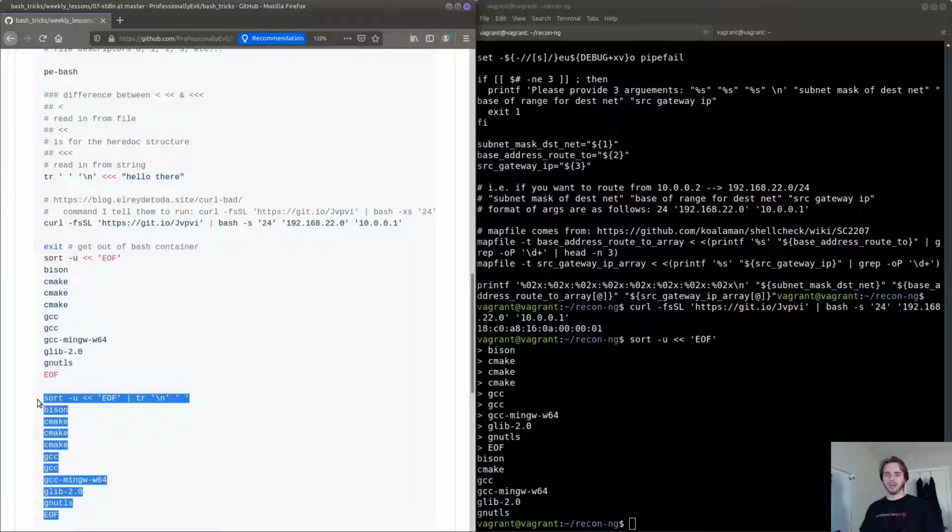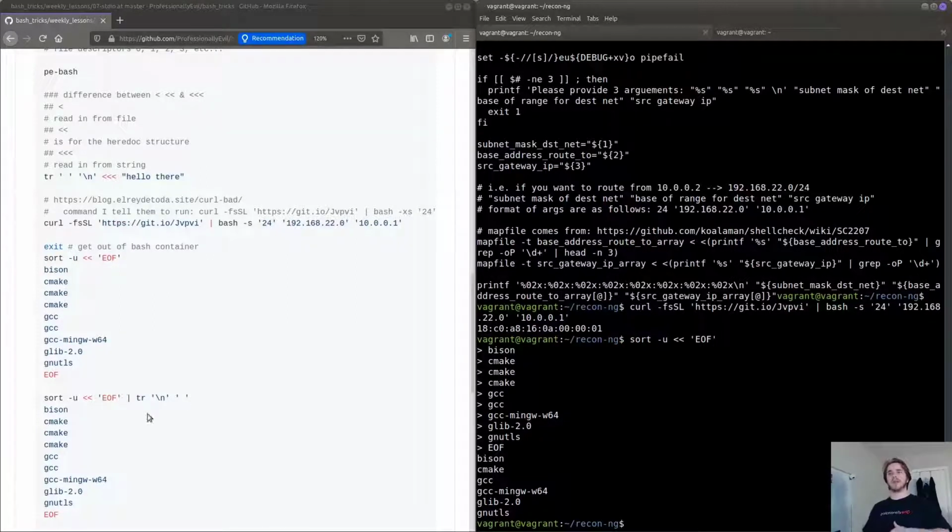So this was another example of essentially combining that heredoc stdin with the pipe character, so that way instead of newline delimiting them, we can space delimit. So you see how each of the packages are on a new line. Instead of that, I just wanted to show that you could essentially pipe after the heredoc, which is not necessarily obviously apparent that you can do.